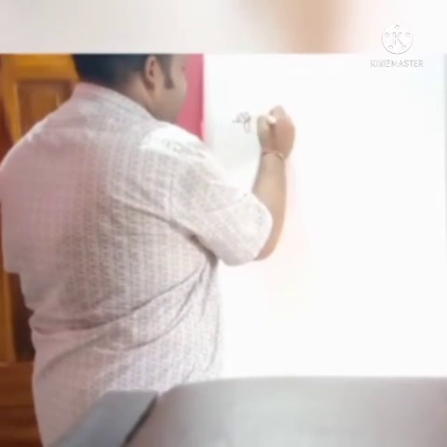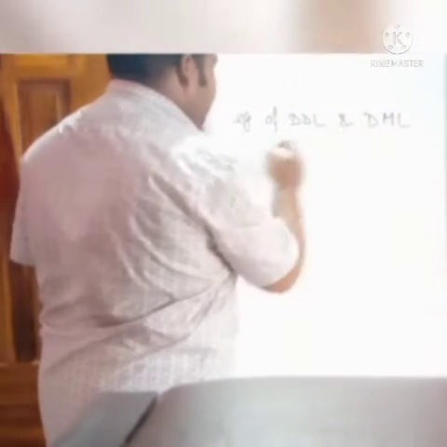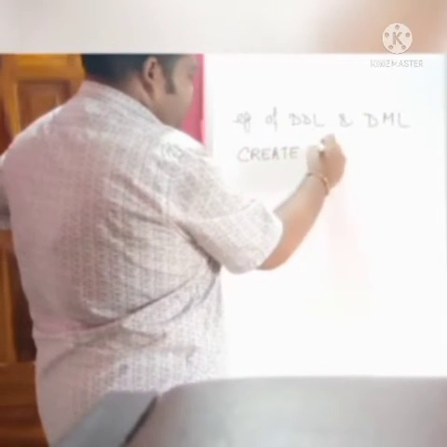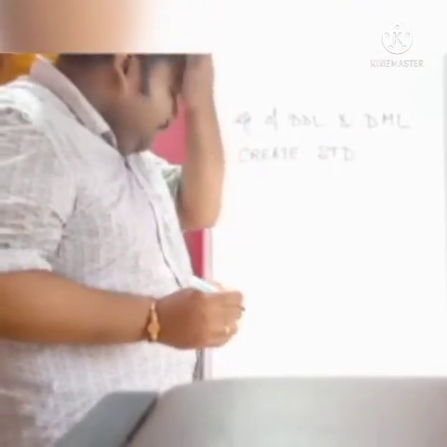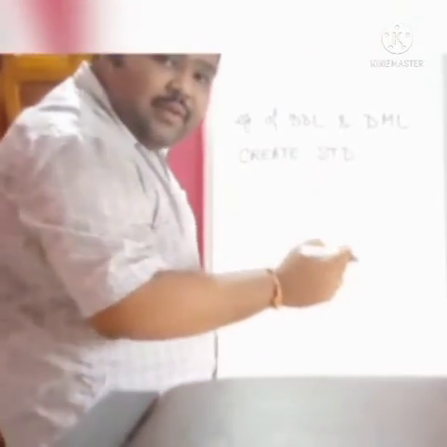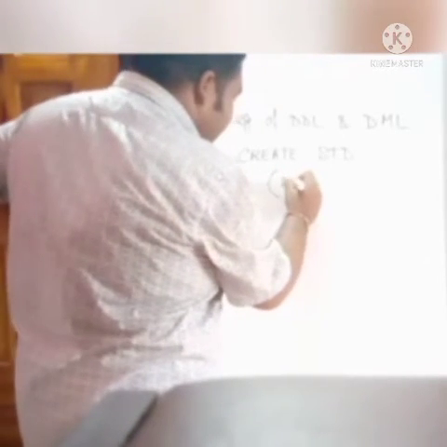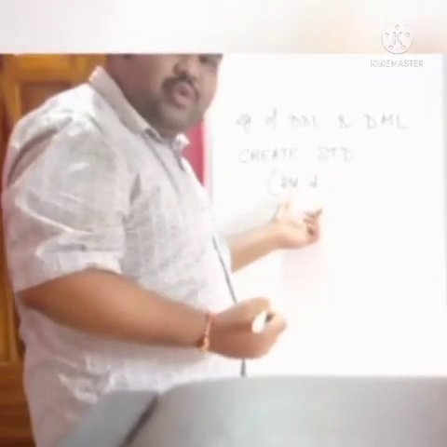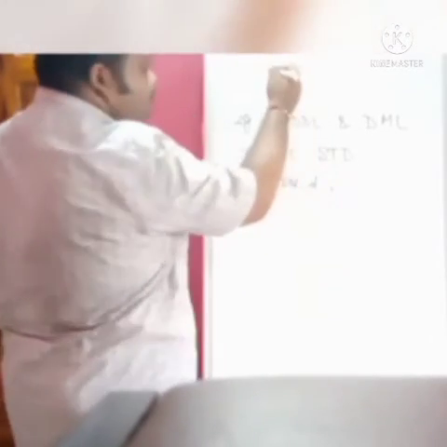Now the example of DDL and DML. I am creating one table, one database table. Create STD. That table का नाम क्या दिया? STD, student table. Alright, अभी column name देना है. So student ID, comma, you have to give data type. What kind of data you want to store in student ID? So my IDs will be like this, S01. तो इसका मतलब है varchar.